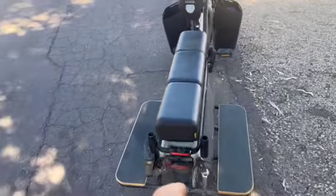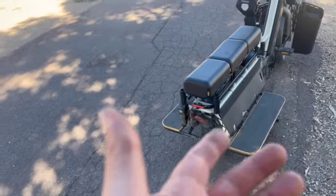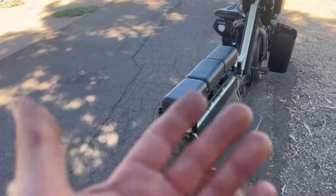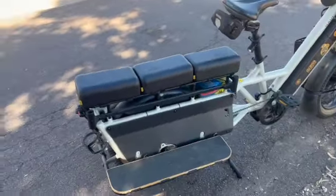Most bike shops do not know how to work on this stuff, and they complain about it. Like, if you want to get the back tire replaced on this thing, just the flat is going to cost you $60 just for them taking the back tire off. Doesn't even include the tire, just to take the wheel off, because it's so hard, it's so compact. So that's the bad thing with these bikes.